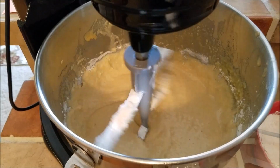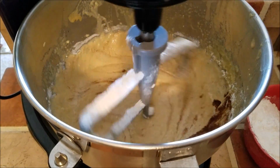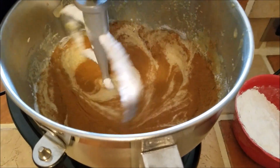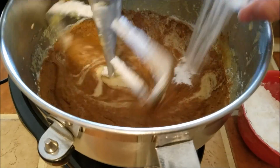Okay, so I lost some of the footage of me adding in the applesauce and the oil, and here I am adding in the salt, cinnamon, cloves, and baking soda. And I had already added in half of the flour, so I'm sorry about that.